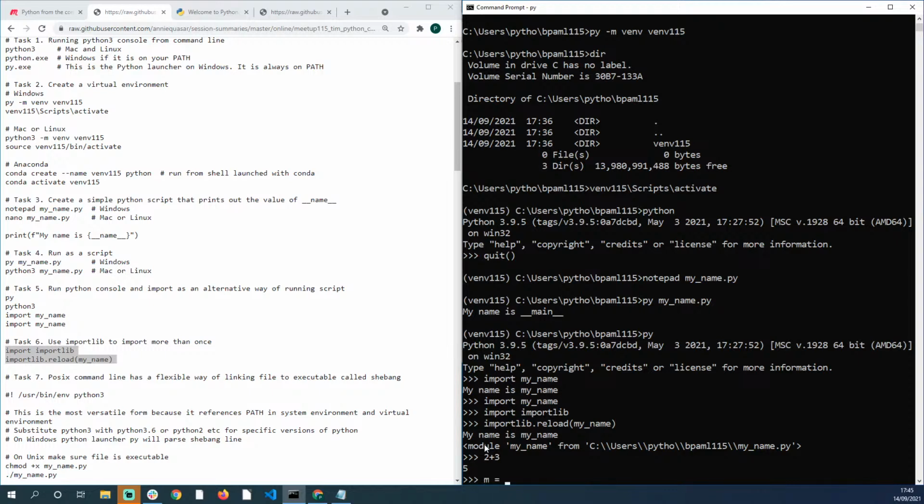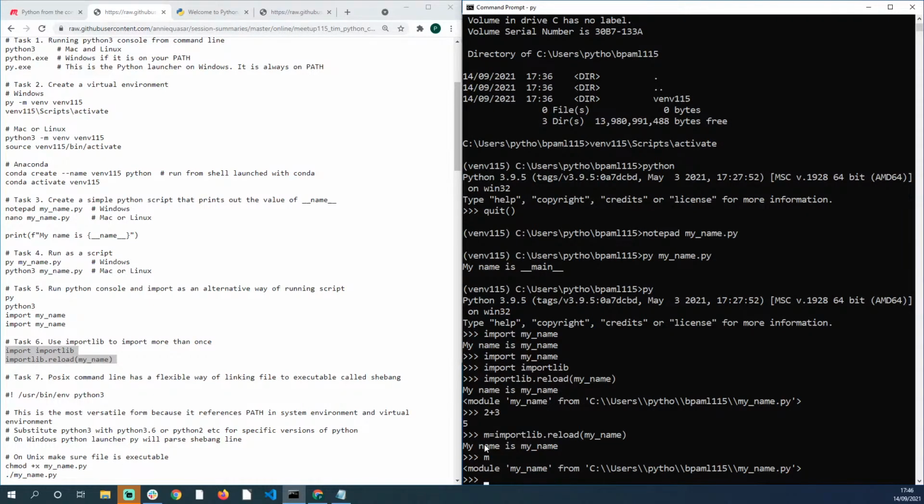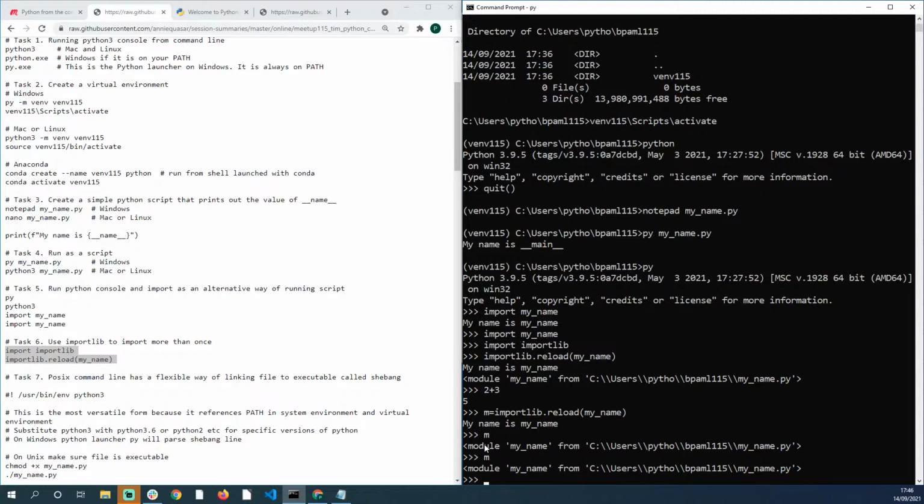So I could say m equals importlib.reload my name. Then it'll store the module in the variable m, and so I won't get that value being displayed on my console, but I've also got it in my variable m, which I can reference at any time that I want to.